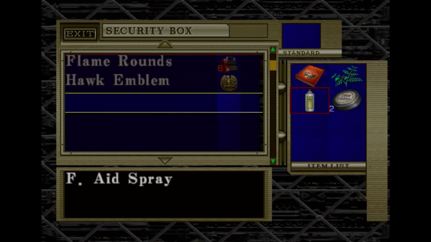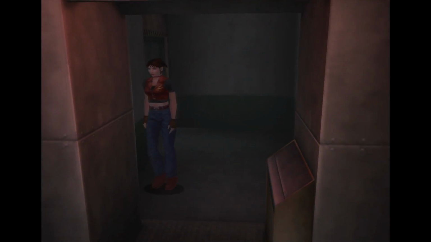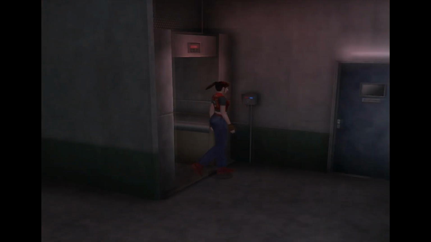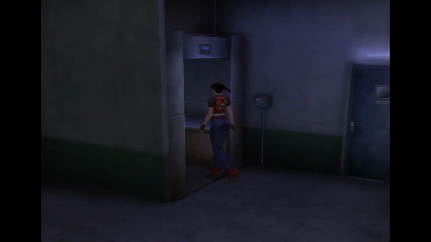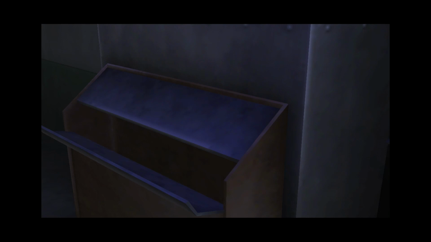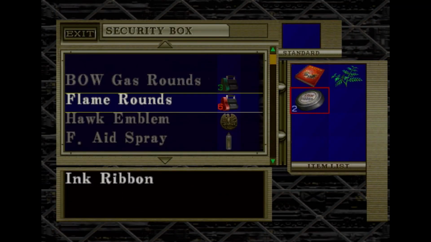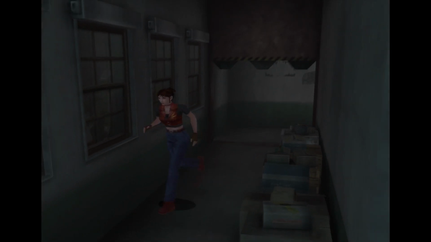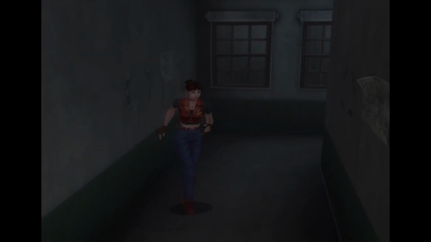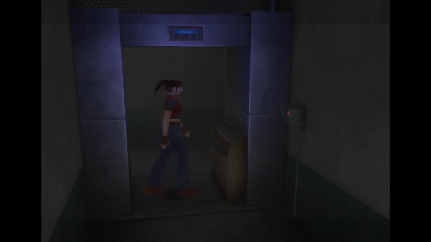I need to know. Do ink ribbons count? Okay. They don't need to, but apparently they do. Alright, yes. Any metallic items you have in the security box. Alright. But where else was there to go? What did that unlock? I guess that thing unlocked something. Take the metal items and place them into the security box with you.